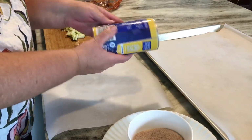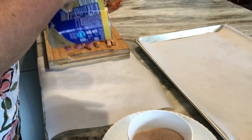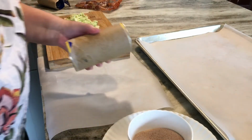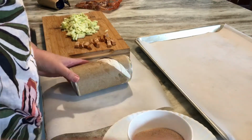And so here is the can of biscuits. It says in there that there are 8 biscuits in this can, but I actually ended up with 9. So that was a little bonus. So I just take my spoon and open it up and take out these biscuits.